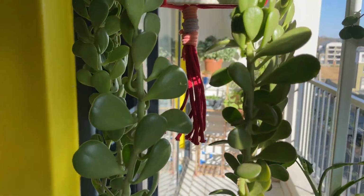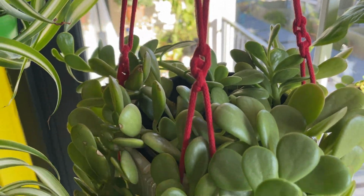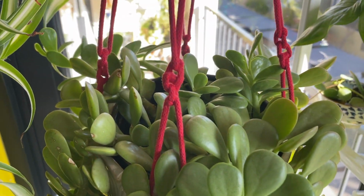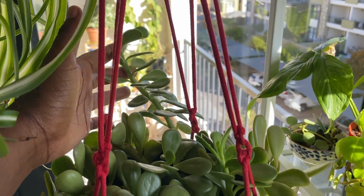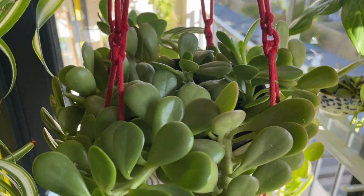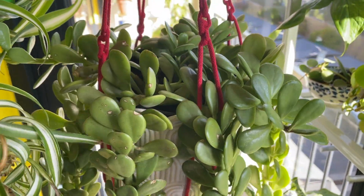So I finally had to hang it, which required that I bring it inside. And it's also growing so well now that it's propagating itself, making its own little babies, because these aren't plants that I propagated, but that the plant is making for itself now, which is, you know what? I love it. I love it.